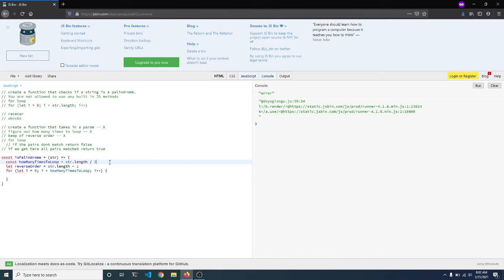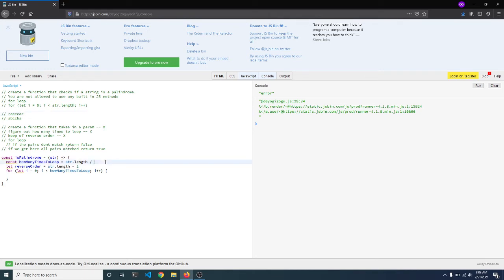All right, so again, the simple solution to this is you just do Math.floor right there, right? But again, I'm not sure if they would consider that a built-in method or not. So let's assume it's not, but that would solve this problem. We only want to loop over 3 times. So when it's an odd number, we need it to be the low value. If it's 3.5, we need it to be 3. If it's 2.5, we need it to be 2. If it's 5.5, we need it to be 5.